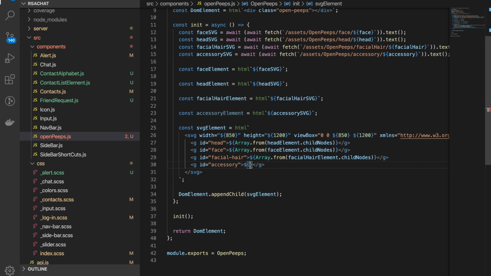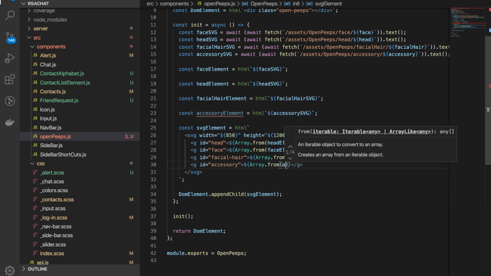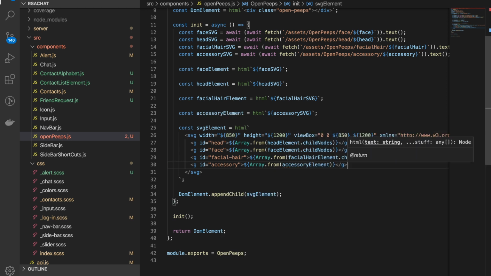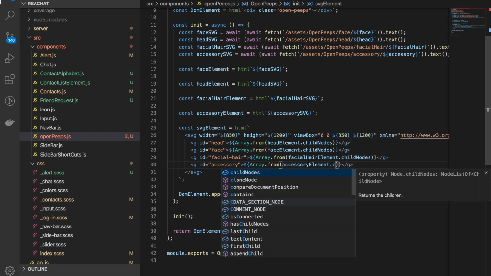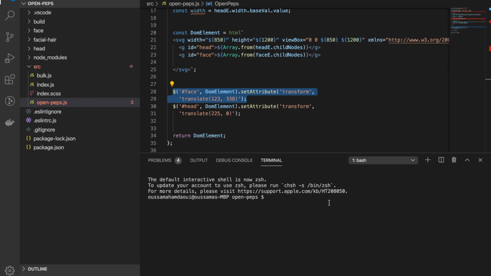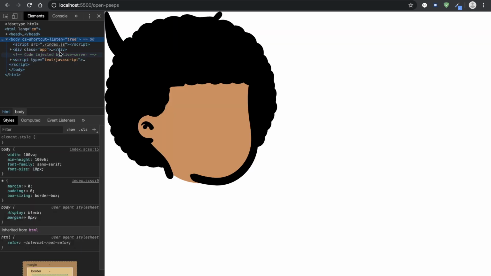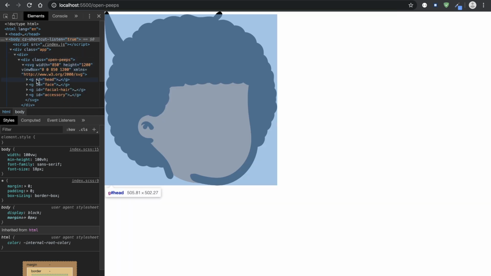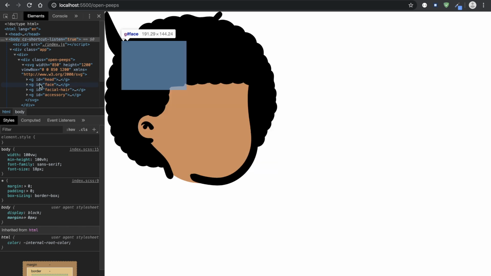And same, right from accessory element, the child nodes. Okay. So I've got a lot of stuff to work with and try to position them right.